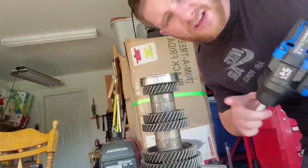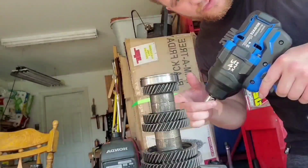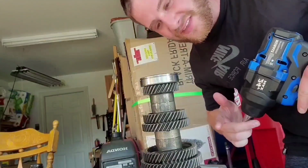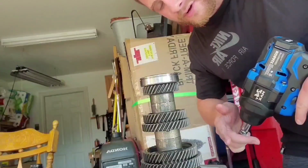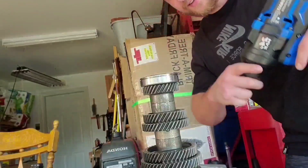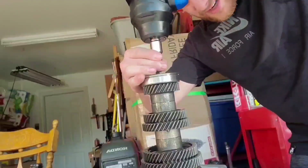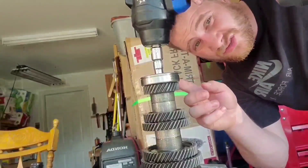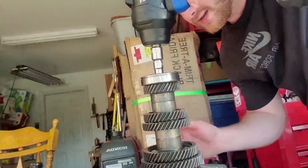Alright guys, so we got back together. As you saw, I was very careful. I took the hammer and I just kind of went all the way around. A lot of you might not approve of that method, but it's worked for me before, so I'm going to go ahead and send it. And I'm going to go ahead and tighten this bolt back down on here. Remember, this is reverse thread, so I'm actually turning it counterclockwise to tighten it.